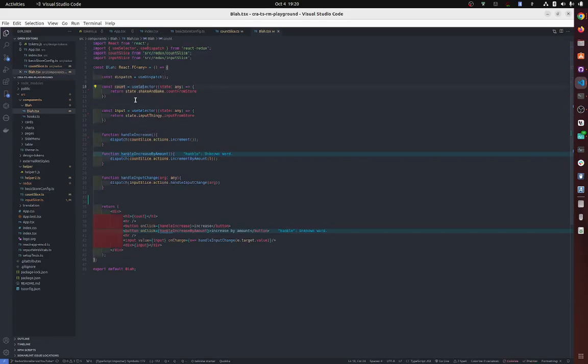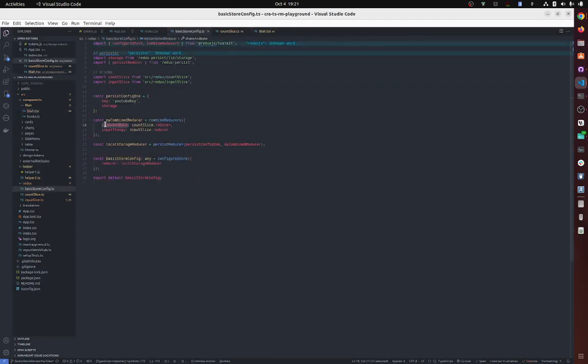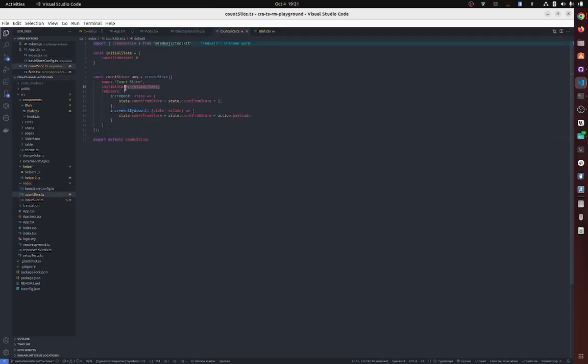Normally you do a selector this way. You see you have state. We select our... where's the store? Yeah, so shake and bake, which targets the reducer. Well, it targets the slice, right? And then from there you have access to initial state, which is this one here. Now, there is a second way to do it.